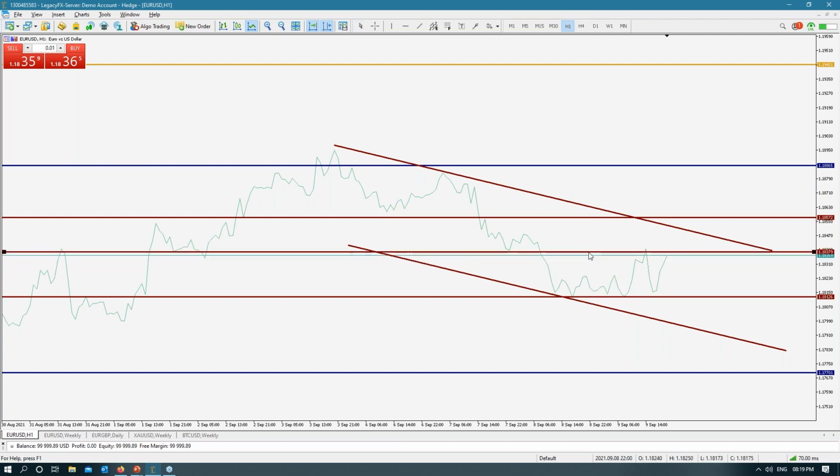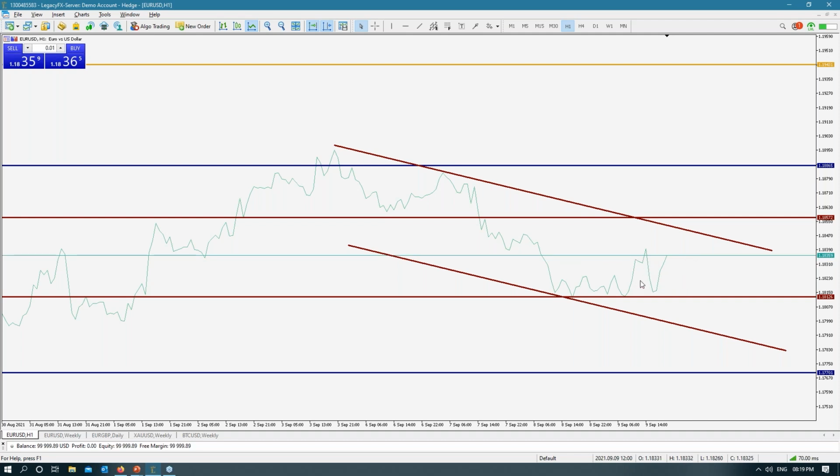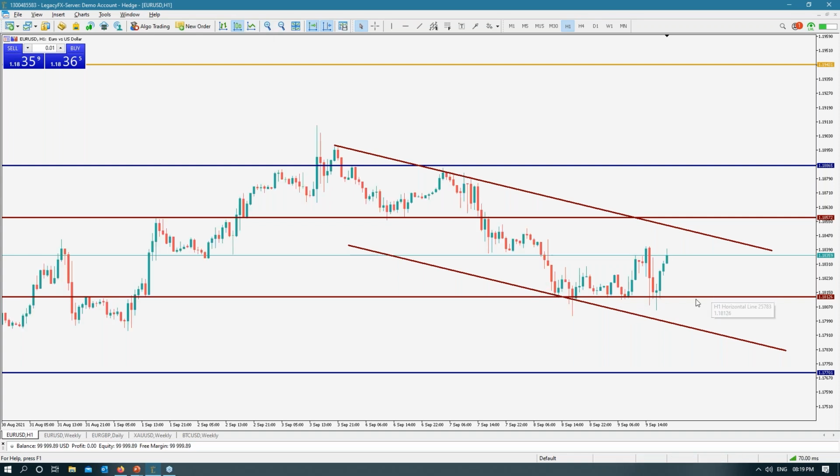You can keep them both in if you want. You can look here, you have 1, 2 connection points, but then you have this peak through it, so it's not that clean. So I would go with this. This is pretty solid. Go to this, there's a bunch of wicks. It's solid with this bottom where it got stuck underneath it for a little bit. So I would go, this is your setup.